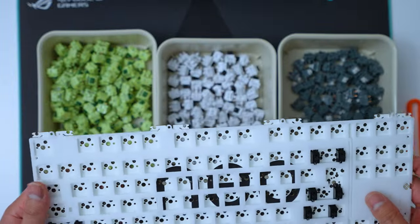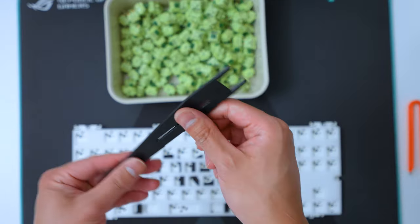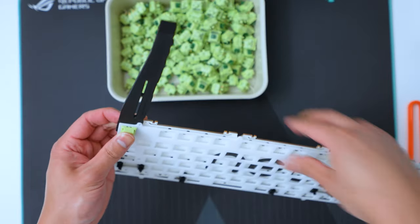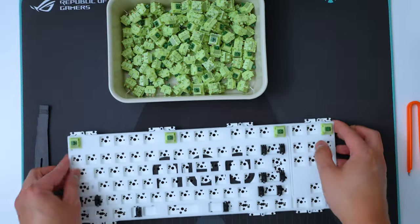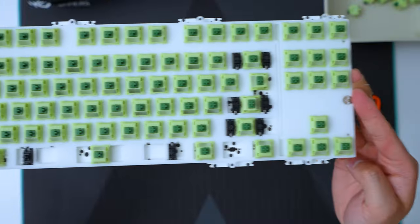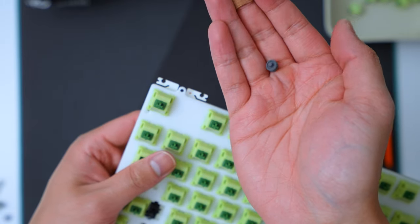Now it's time to install the plate and switches. Before installing the plate, you can use plate foam to hold the plate up. But since I'm not using the foam, I'll be using this 3D printed fork that'll help me install the switches perfectly. It'll take some patience to install all the switches, but this part of the keyboard building process is actually one of my favorites because I find it quite therapeutic. For this particular keyboard, the Neo 80, it has different mounting styles. The first mounting style we're going to try is called gasket mounted, and the gaskets we'll be using first are called the dumbbells.